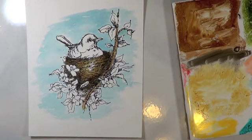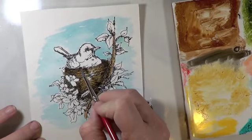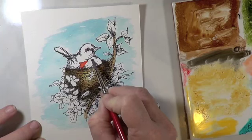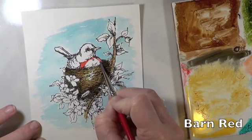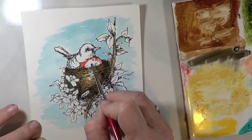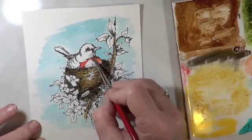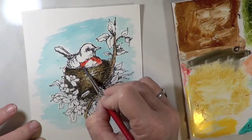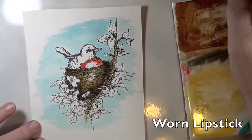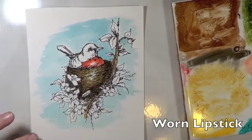What I'm going to start off with is I'm going to use some barn red, and I'm going to put it down into the valleys of the breast of the bird. So again, I'm breaking down my image into hills and valleys, where the center breast of his chest is going to be the center or the hill. So I'm putting my darker color on the outside. Now going to worn lipstick, a lighter red, pulling it towards the center.